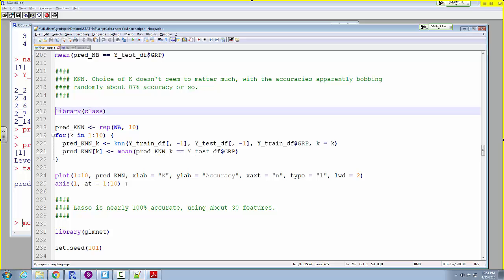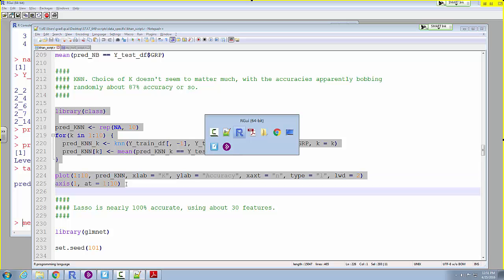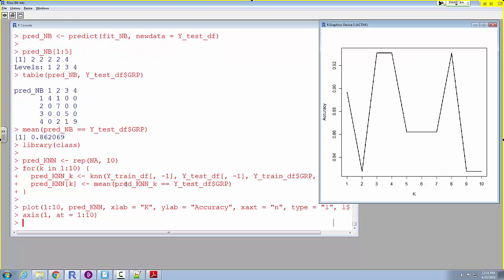So for KNN we needed to tune, and one way to do that is to try a variety of K values, compute either a test accuracy or a cross-validation based accuracy for each one, and then make a picture. So look at the picture, and hopefully there's a clear winner, as in K equal to 4 achieves highest accuracy. In this case, there's not a real clear winner. Which of these K values is optimal? There's going to be some variability, so I don't exactly believe every last zig and zag in this picture.